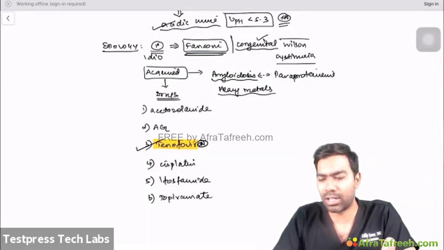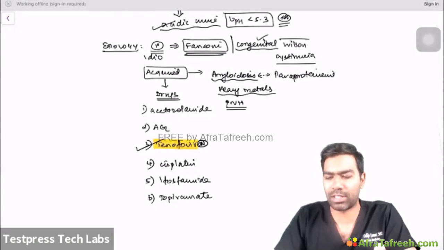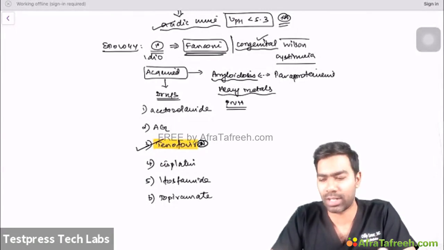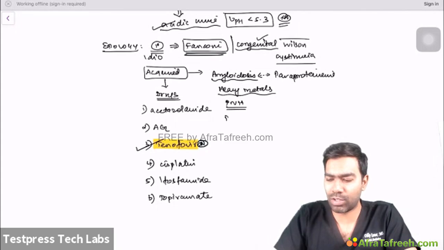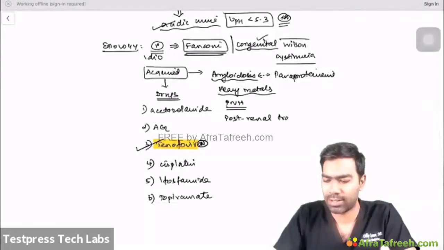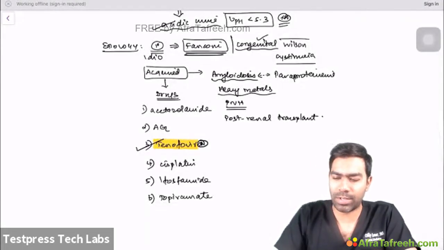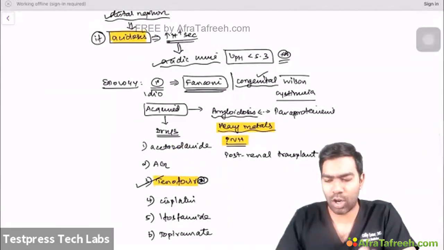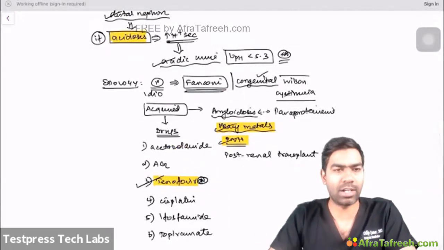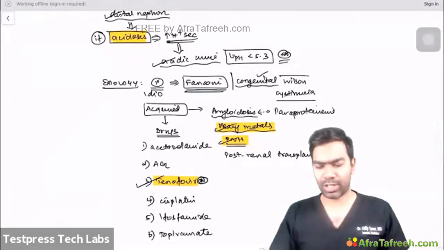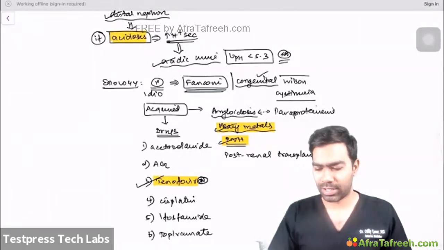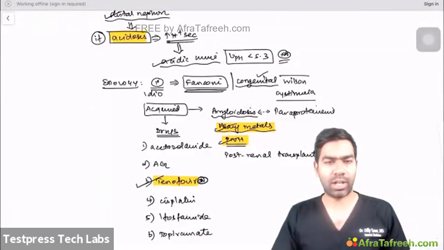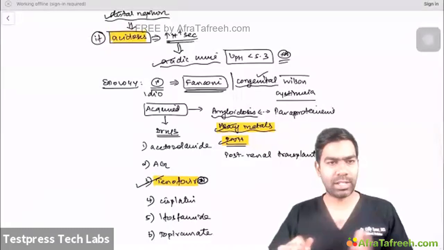Then you can get it in paroxysmal nocturnal hemoglobinuria, PNH, because of the hemoglobinuria they are getting. And post-renal transplant individuals can develop a proximal RTA scenario because of the immune damage. In that, the usual exam questions will be heavy metals and PNH. Other things they won't ask. If you want to know only 3 causes among all these, remember only heavy metals, PNH and tenofovir. Acetazolamide is straightforward, nothing to be mugged up. So if you want to know for exams, just remember these 3 causes and go for exams.